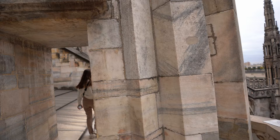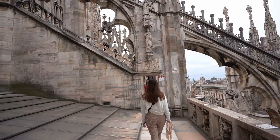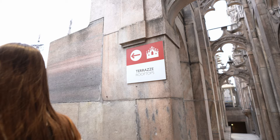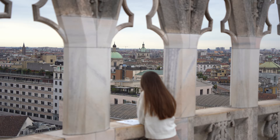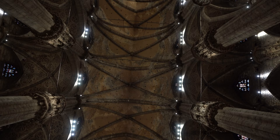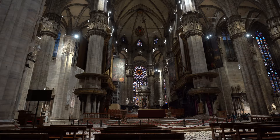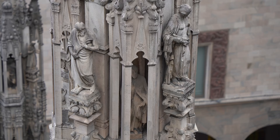I think it's already amazing to walk here. The Milan Cathedral is dedicated to the Nativity of St. Mary. It took nearly six centuries to complete — construction began in 1386 and the final details were completed in 1965. The cathedral is one of the largest churches in the world, and they say there are more statues on this Gothic-style cathedral than on any other building in the world.